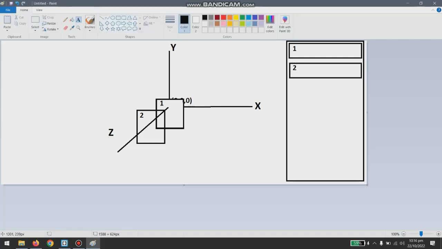Okay, like this. So if we look at this, what we see is that layer number 2 should be something that is closer to your eyes than the layer number 1, something like this. When you look at in the index of Z, it's obvious that number 2 is much closer to your eyes than the layer number 1.